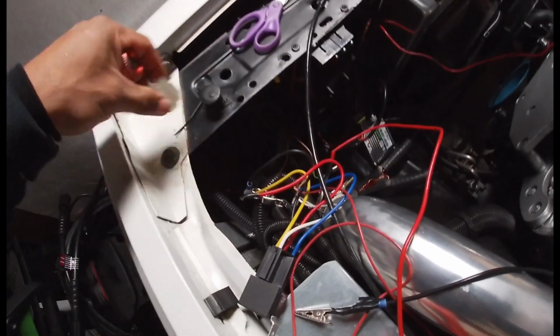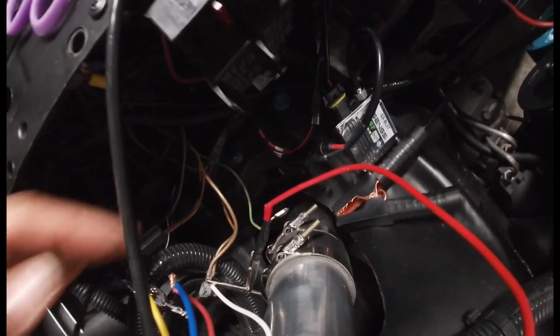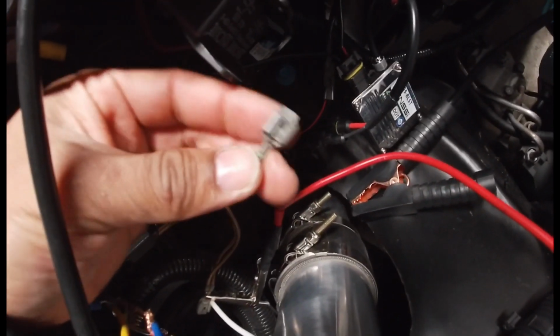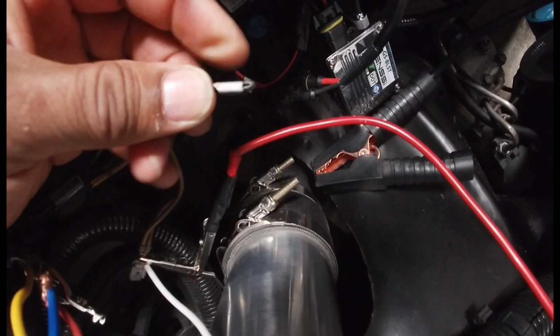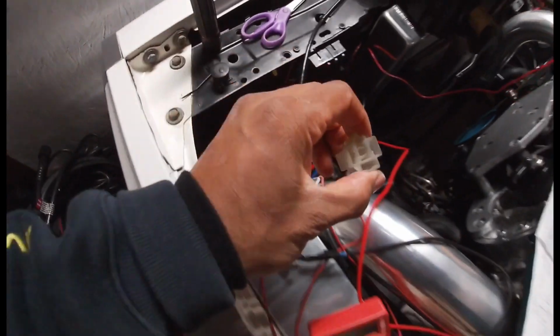You can actually pop the little wires out. If you guys didn't know, there's a little tab in the back that you can push down, and then they slide right out.